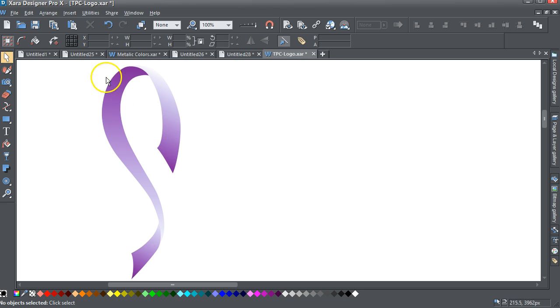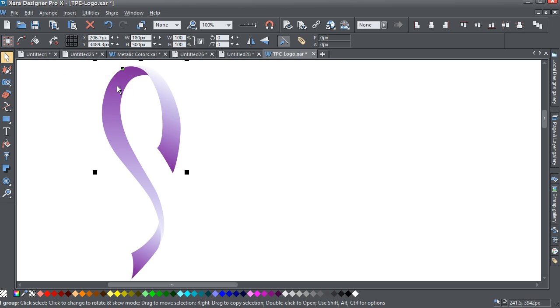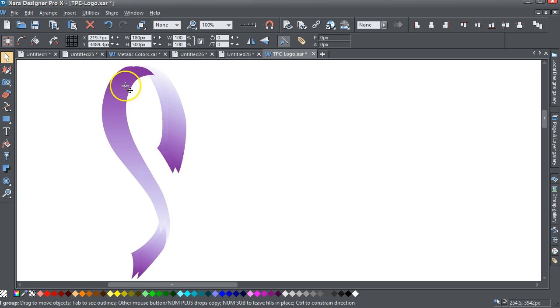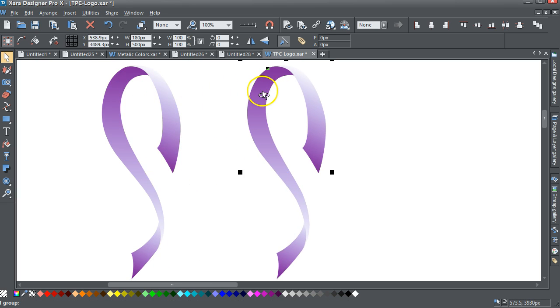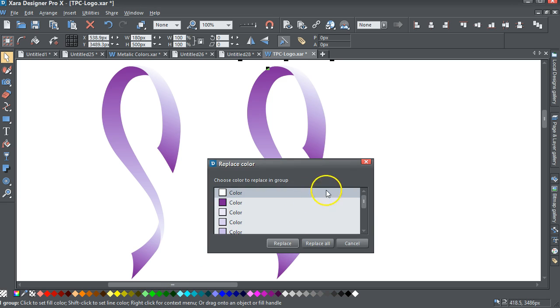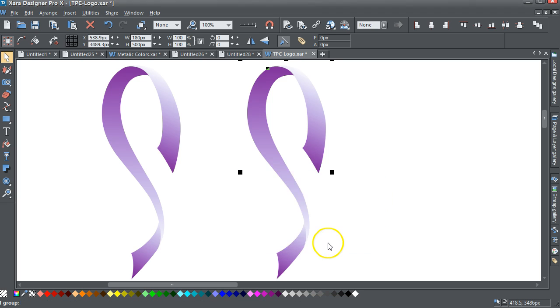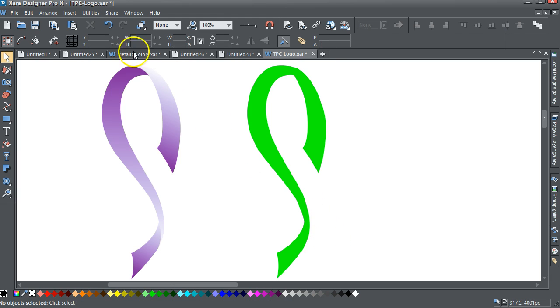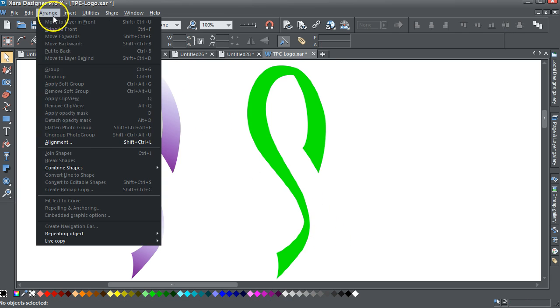What you can do, however, is if you Control and hit K, you can make a duplicate copy of that shape above the rest of it, and I'm just going to fill it with green, and it says what colours do I want to adjust, and I'll just replace all, and just to make sure I'll go Arrange, Combine Shapes.